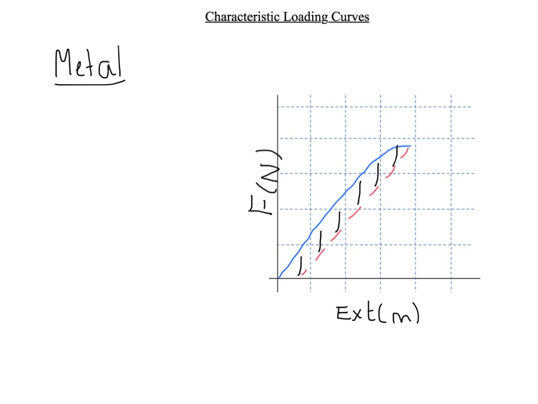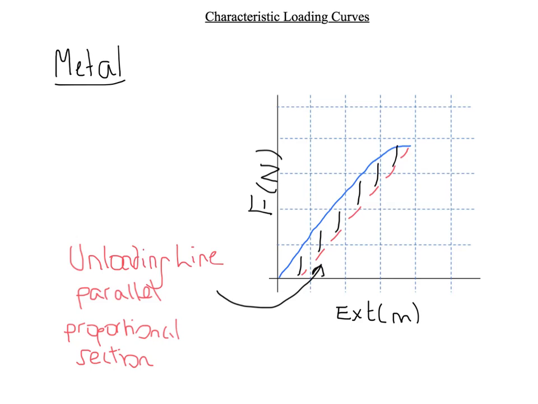So like I said, I was going to draw your attention to a couple of key points. So if you're asked to sketch one of these, the unloading line should be parallel to the proportional section. So in terms of what I'm looking at here, this line here is your proportional section here, and your unloading line should be parallel to that. So when you're sketching these or maybe drawing on a graph, it should be looking something like this. And I've seen it in exam questions where you're asked to draw the unloading line. And one of the things they were looking for is that it was parallel to the original section.